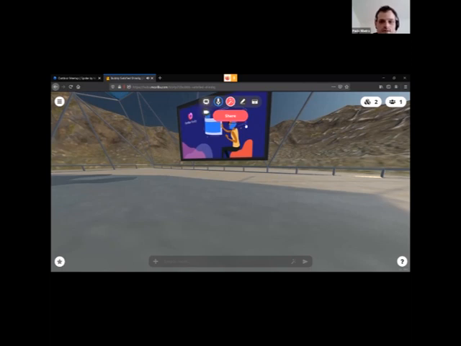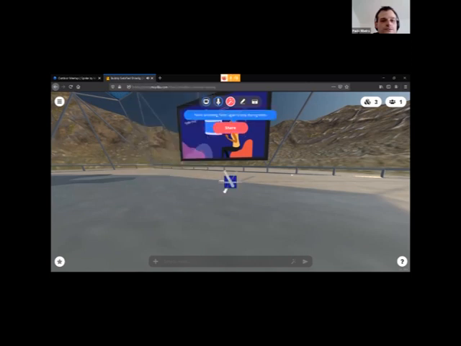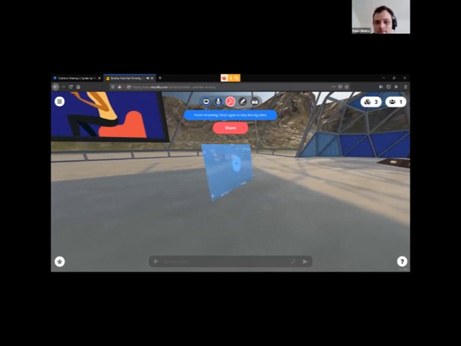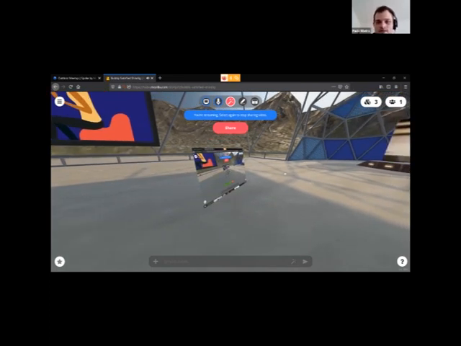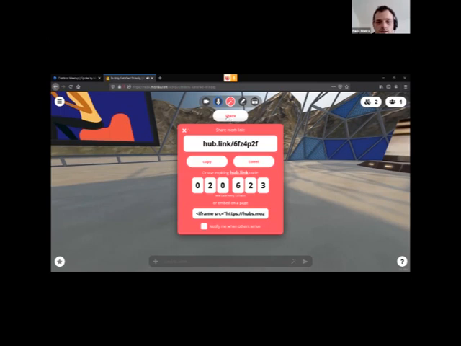And then as a user in the scene, you have all of these different functions. Individual users can actually share their own screens, which now looks really weird because it's a scene within a scene here, but people can add their own content in very easily. You can also add in a camera as well. You can also share the link out to people as well.